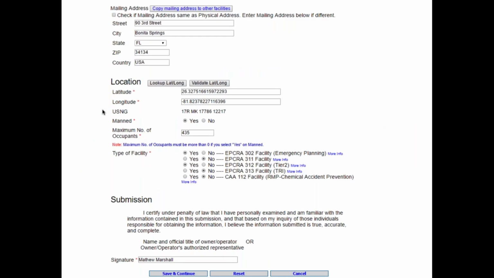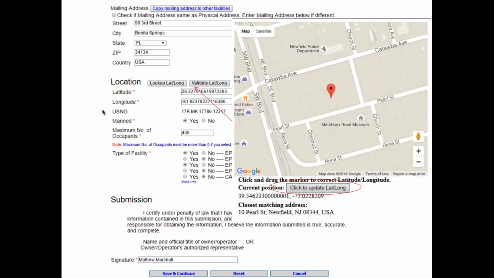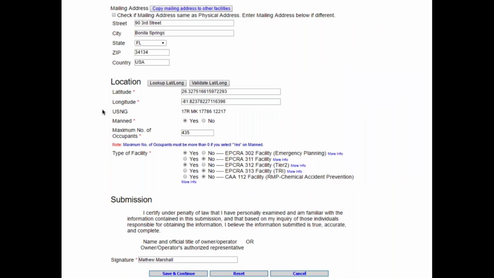Please edit your latitude and longitude by validating it. So by clicking on my validate latitude and longitude, it opens up a Google map file. I'm able to drag and drop the, we'll call it a hot air balloon, wherever my facility actually is. This will then click to update my latitude and longitude, and it'll automatically update my latitude and longitude on my web page.